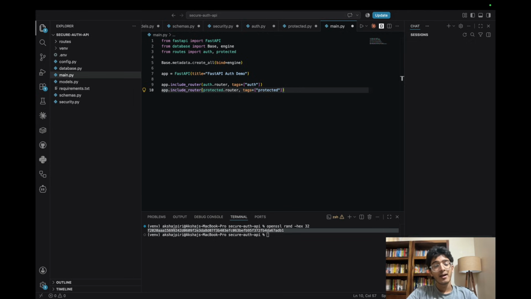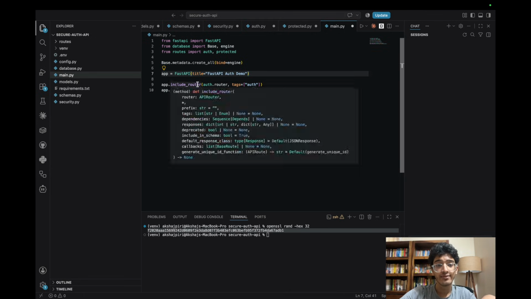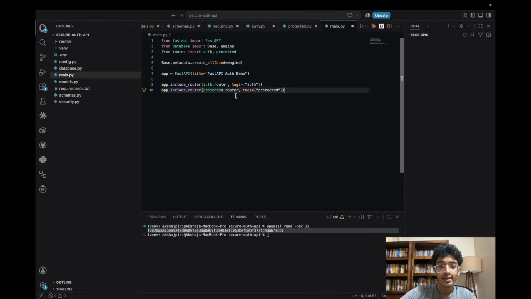And in the last file, we have something called base.metadata.create_all. This creates the actual users table in the database on startup, based on the user model, if it does not exist. The FastAPI title creates the app itself. And we have something called include_router. This is where exactly the two router files we just built before get attached to the running app, and that is why /register, /login, /refresh, /logout, and so much more all end up live and reachable at once.